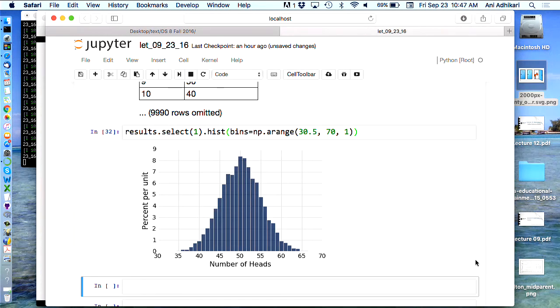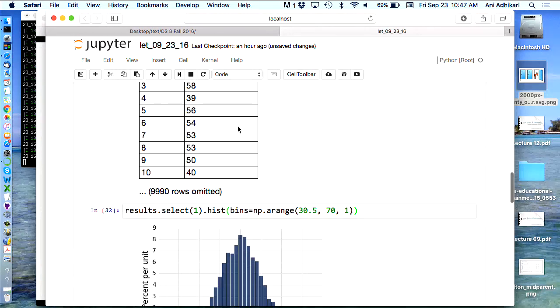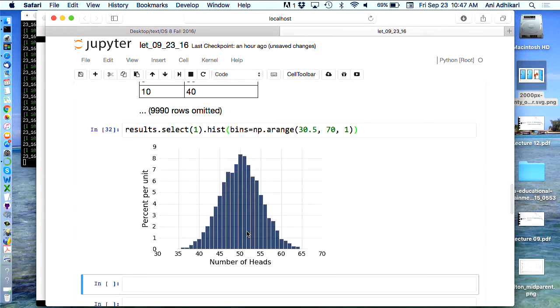And what is important to understand is what has happened in that histogram. On the horizontal axis, the number of heads, that is these values here. Yep? Okay. Each of these bins I have deliberately selected to have width 1. Yep? So each bin has width 1, and so percent per unit is actually a percent.